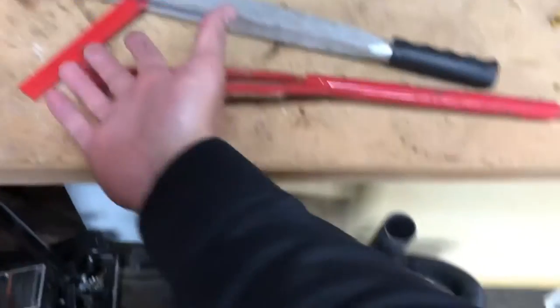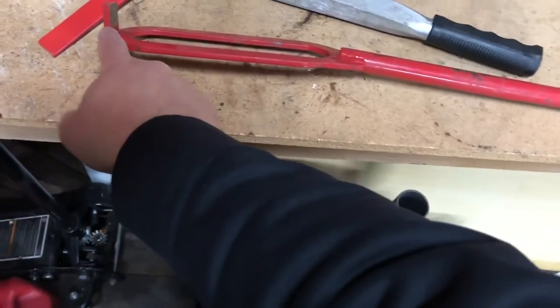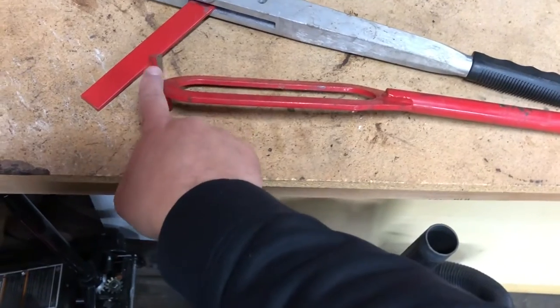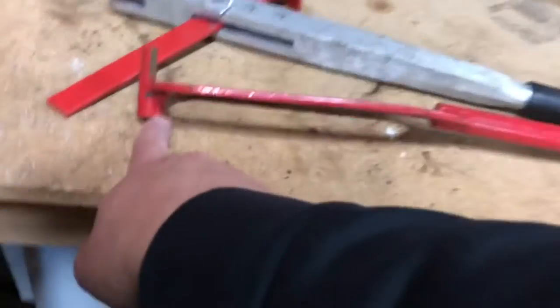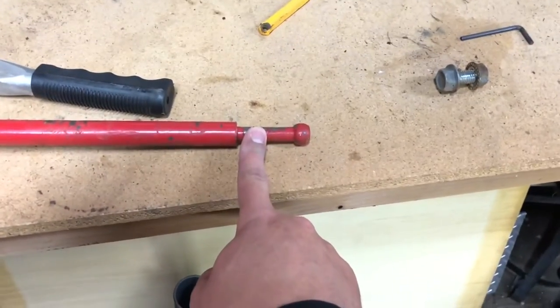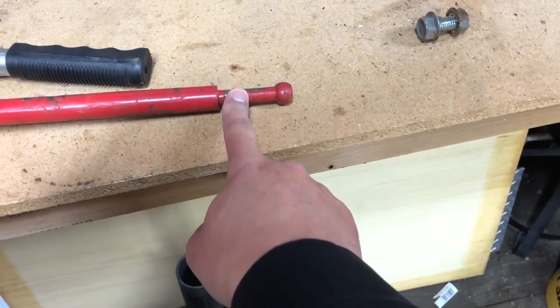And this, I don't know what this arm is called, but this part here is where you're going to ride the rim to remount. I have no idea what this part's for. Don't ask. And this part on this side here is to demount the tire from the rim.